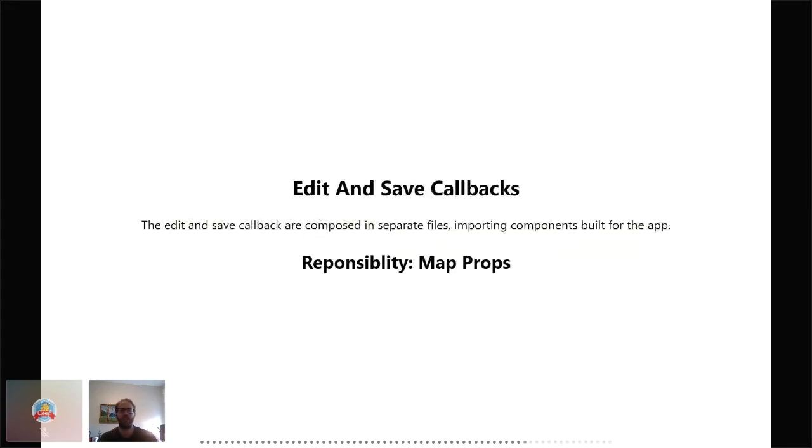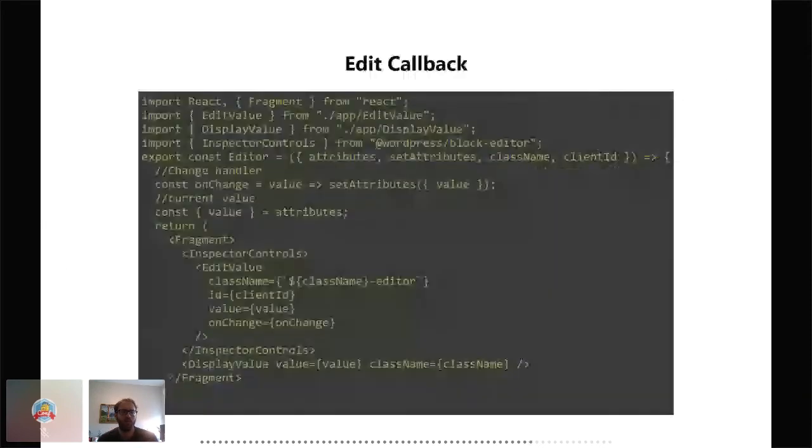So let's zoom in here to the edit and save callback. All they do is map properties, right? Gutenberg has a very specific way of working with this stuff, and we just need to make sure that the props go to the right place. I want them in separate files. And so this one's a little bit cut off, and I apologize. Oh, you can see it, I think. But when we look at my props here, these are intentionally what I would expect in a Gutenberg component.